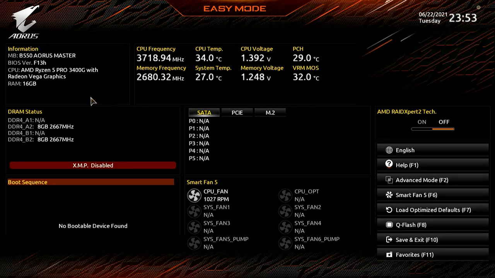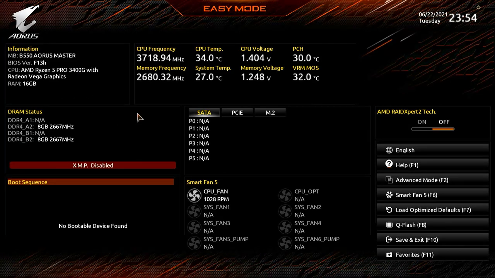There is like a weird lag in this BIOS. I'm not too sure exactly why it is, but there does seem to be a lag. It isn't your screen, unfortunately; it's part and parcel of how this kind of mini OS, or UEFI BIOS, works. So information-wise, top left-hand corner, Aorus Master, BIOS version F13H, which is the latest version. Processor we're using on this is a Ryzen 5 Pro 3400G, which technically isn't compatible with this board, but it seems to boot up, so yeah, we're happy with that at the moment.